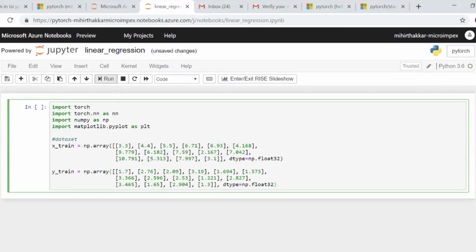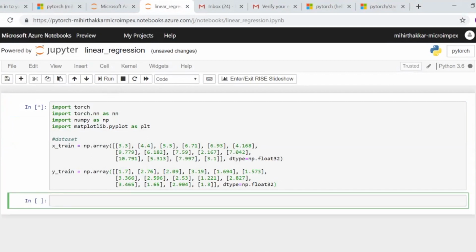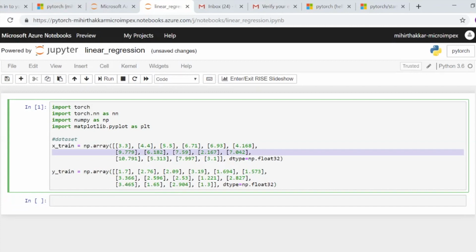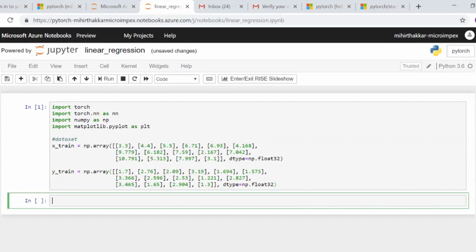So hit the run button over here to run the first cell in your notebook. And guys, there is no rocket science over here. What we are just doing in this cell over here is saying import PyTorch that we are going to use to build our neural network, and matplotlib, numpy, and we just have a training data set, which, let's go ahead and visualize this training data set.